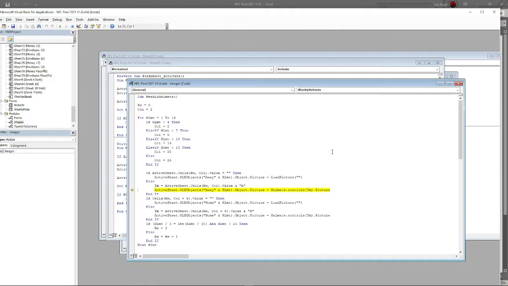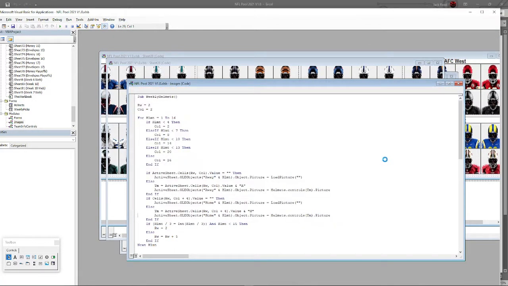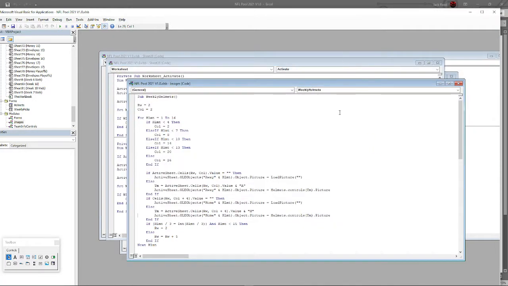All right. So if you move on from there, it does the same thing for the home helmet. It's not blank, so it's going to come down here and grab what team it is. So it's Tampa Bay home. Same thing behind that. It's going to assign that home 1 picture to be the controls team picture for Tampa Bay home. And if we go back over to the helmets, you can see that they're, like I said before, both the same. It's updating in the background, so it's freaking out. Hang on a second.